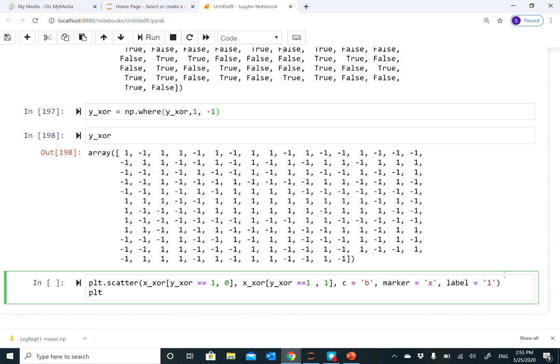We do the same for the other class. So plt.scatter, all x_XOR whose target value is equal to -1, for the first column and for the second column.